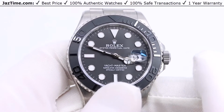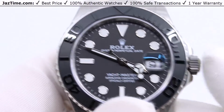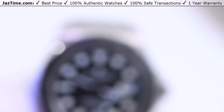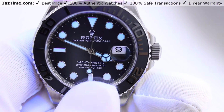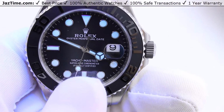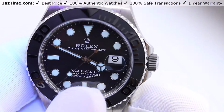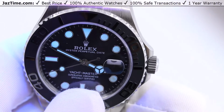And it has a very highly legible Chromalight display with long-lasting blue luminescence. So when I shine this light at it, you can see that the hour markers are this big, huge circle, rectangle, triangle. So why would you do that with these simple shapes? Well, these are all shapes that we learned how to make when we were little kids, right? So it's easy to read.